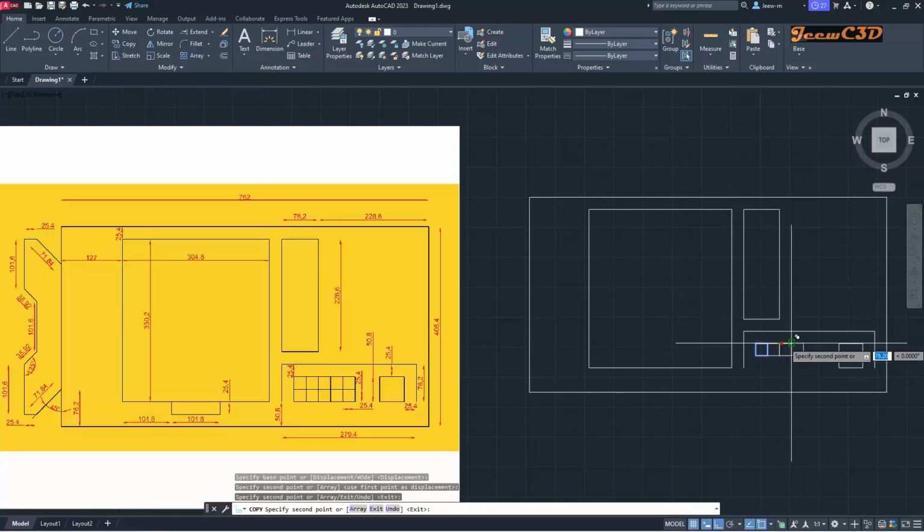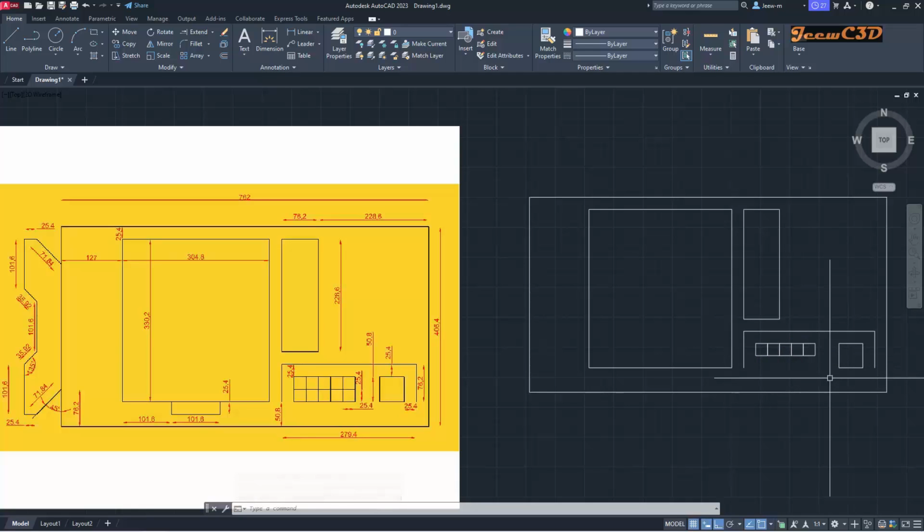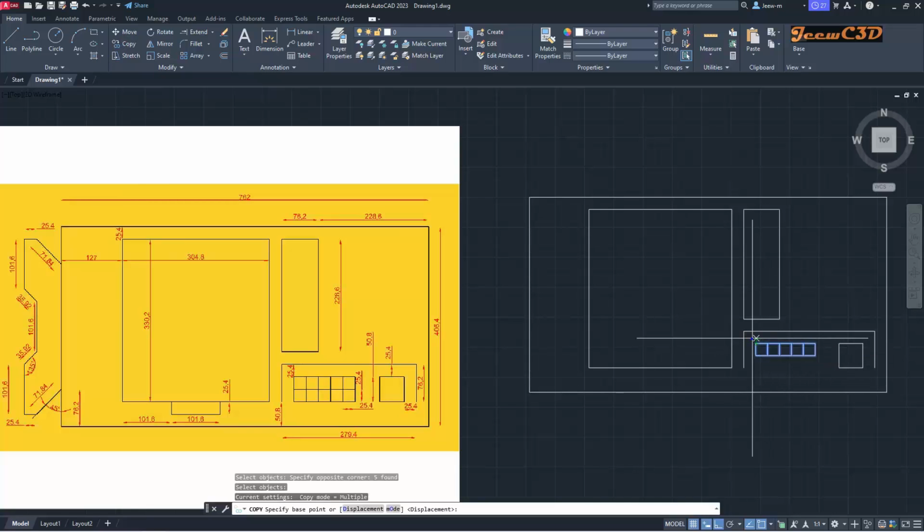Now I copy this to make it 5 objects and press enter to close that one. Now I can launch the copy command again and select all these objects to copy them downward. I select this one, right click, use this base point and move it to the downside and press enter. Now that part is also completed.